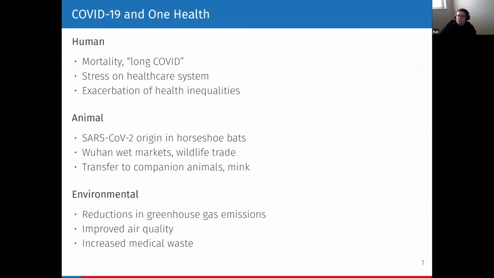So we'll talk a little bit about some background. I'm not a huge expert on COVID impacts in an environmental or animal health sense, but I do want to acknowledge that this is One Health. COVID has had impacts beyond just human health, in terms of wildlife trade, environmental changes, increased medical waste, but also some positive outcomes in certain places during the lockdown, reduced greenhouse gas emissions, things like that. But I'm mostly going to be focusing on human health and specifically talking about the impacts of COVID-19 in Ontario.